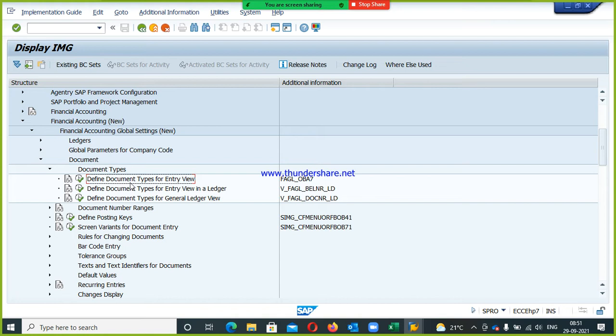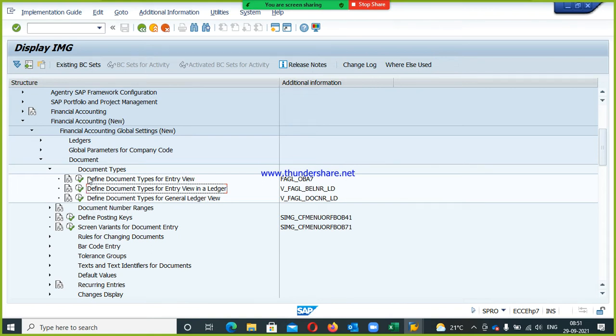But now, as we discussed yesterday when we saw the entries, entry view and general ledger view, I need to go to define document types for entry view in ledger, general ledger. So we need to create the number ranges.